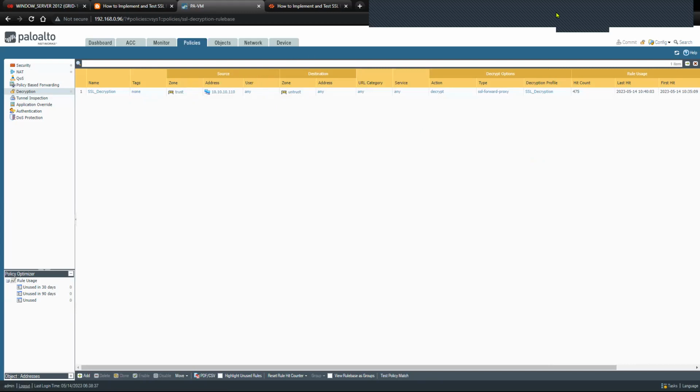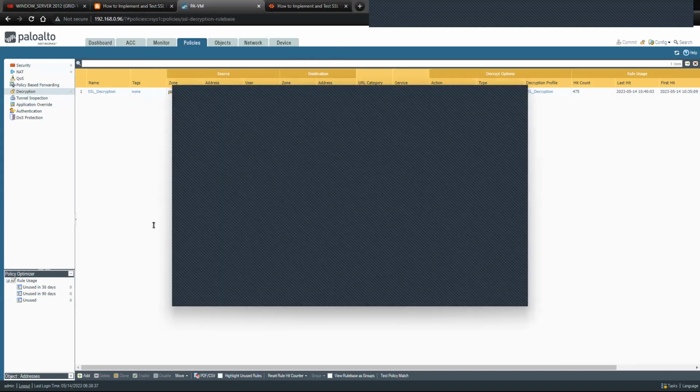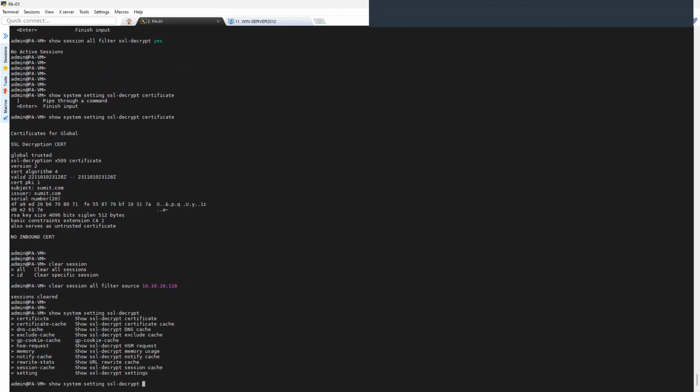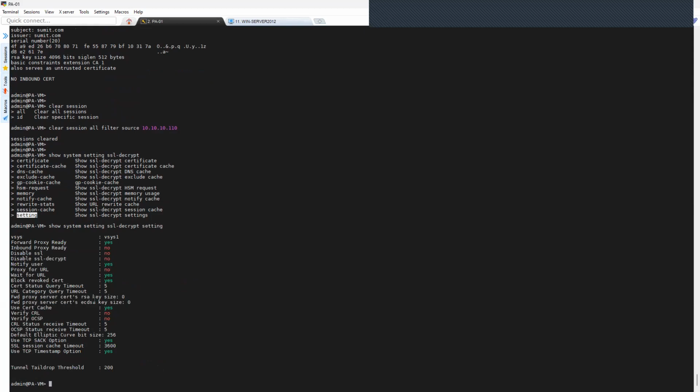Let us try to get back to our CLI access. So this is the CLI access. One of the commands to check the certificate in use for the SSL decryption is this: show system setting ssl-decrypt certificate. And you can use other options as well. For example, you can use settings here to check the profile settings.